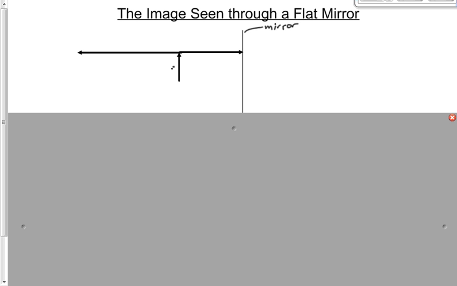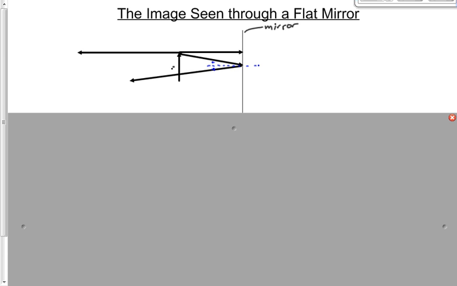All right, let's draw another ray of light now that reflects off the top of his head. Remember, one of them reflects straight onto the mirror. Another one reflects down here. There's a million more, but we'll just pick these 2 for now. That's going to reflect off of the mirror over here, something like this, such that this angle right here, the angle of incidence, equals this angle right there, the angle of reflection. Now, those 2 rays aren't intersecting anywhere. They're not coming together anywhere.